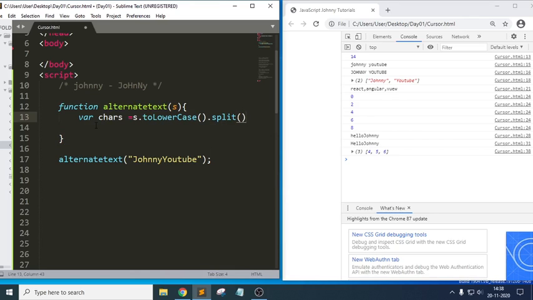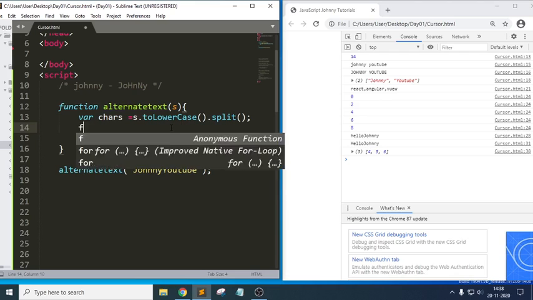First we are trying to convert every character we got into lowercase, and we are trying to split using comma. The meaning of this statement in line number 13 is that it will convert everything to lowercase and split by comma.